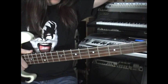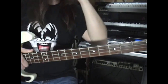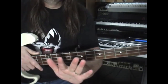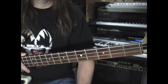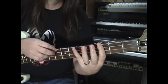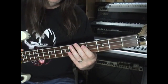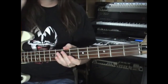That is most of it. Only other thing are other keys, okay? So take the whole thing and let's put this up into something different. Okay, just to mess your mind up, let's go down to E. Because now you're stuck thinking because you're not fretting something. Now you're going to go to E. Now what do I do? Well, now it gets different. But you have a couple places that you're going to remember are safe for you.